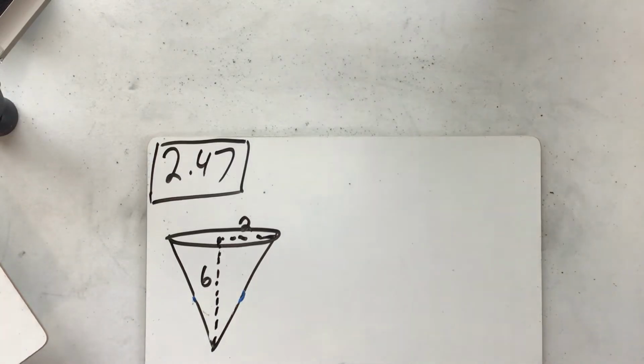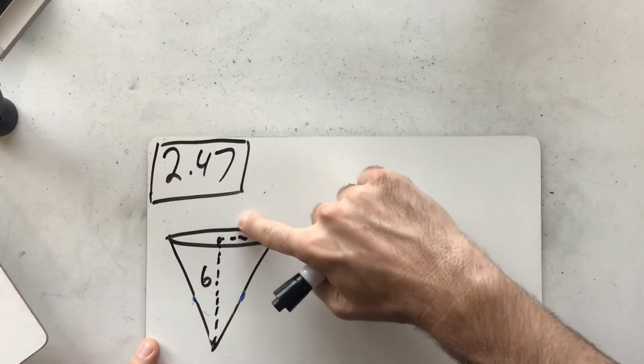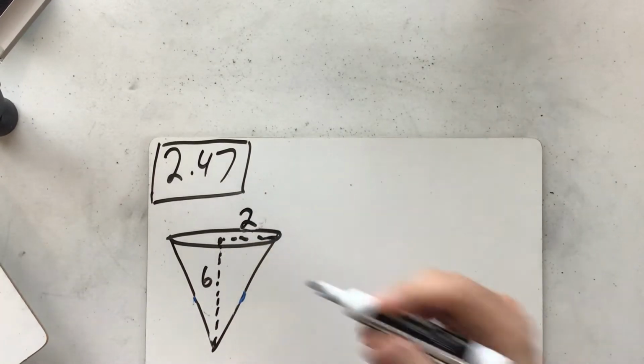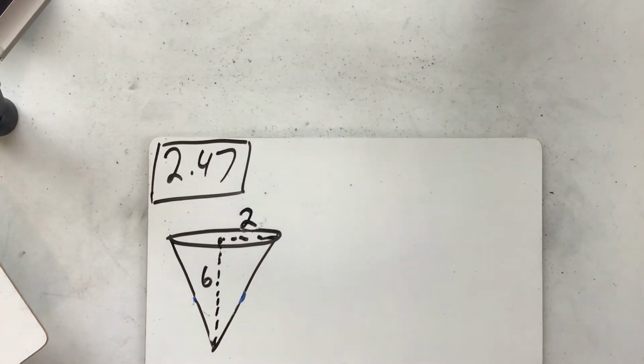Time for 2.47. Let me apologize for just a second. This problem isn't near as exciting as I thought it was going to be. This is just another run-of-the-mill type of problem that we're going to do, but I think it's worth you seeing. And if you didn't try it, you should try it. This is a problem that's worth taking an effort for.